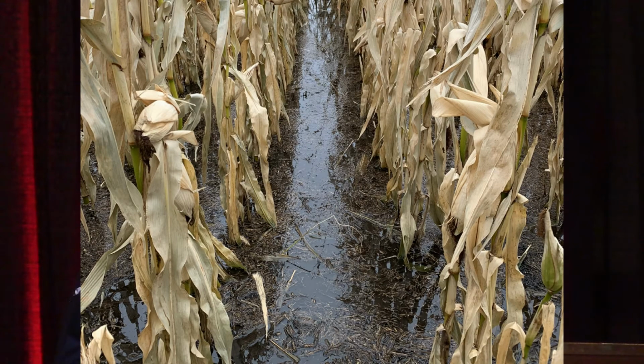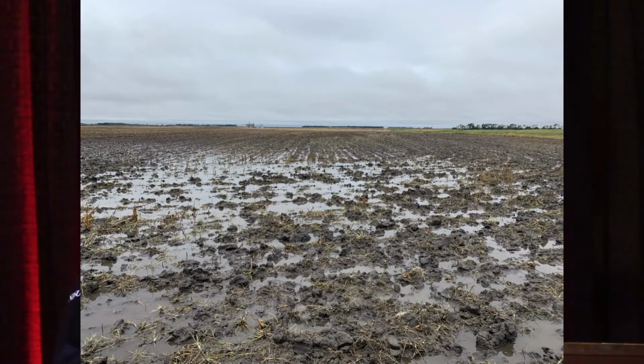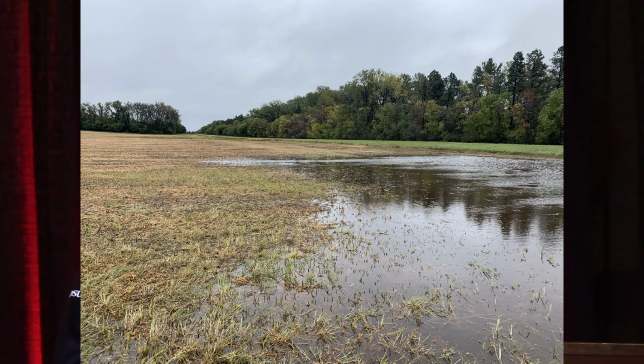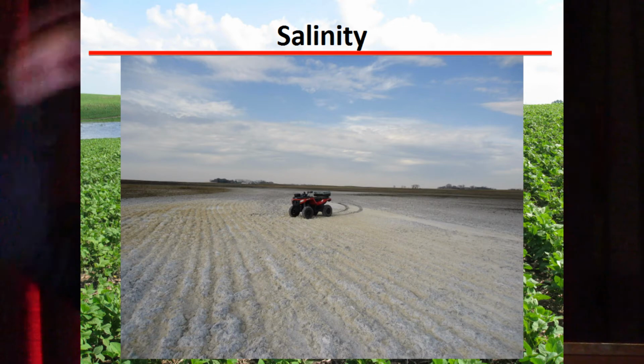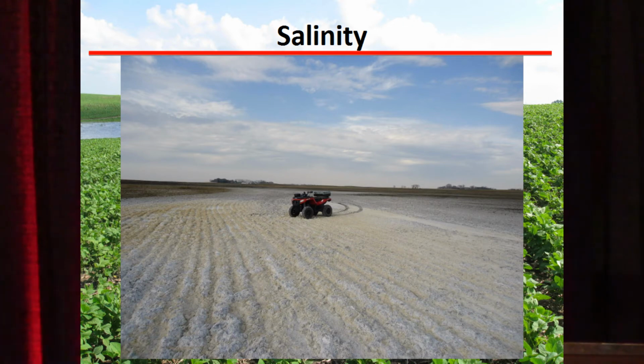We need to manage this water. So here's the tillage and here's the no-till. Like, cool, the no-till is better, but it's still too wet. Okay? So too much is too much, right? That is salinity, that is not snow. I have the same problem. My soils are white, my snow is black. That's an issue. We want to flip that if we can. Okay? This is a saline desert. Nothing grows here. Like nothing literally grows here.